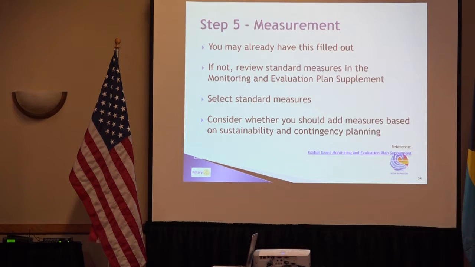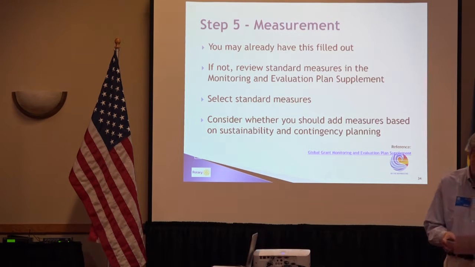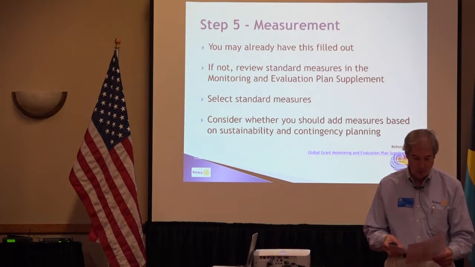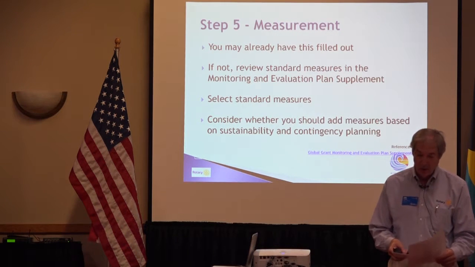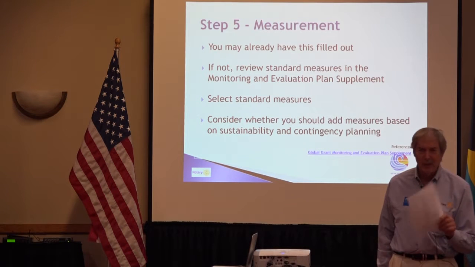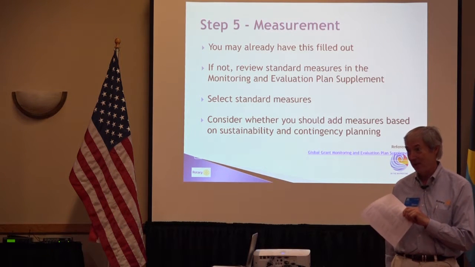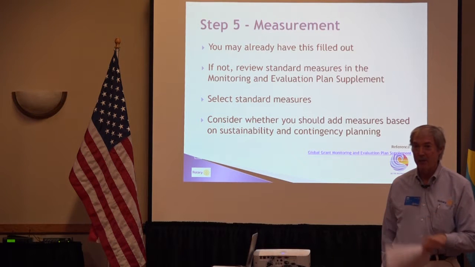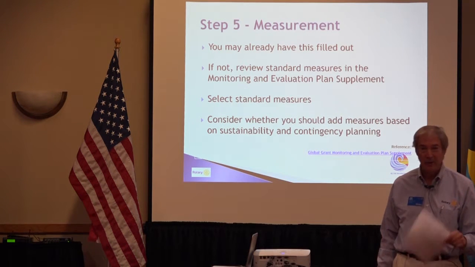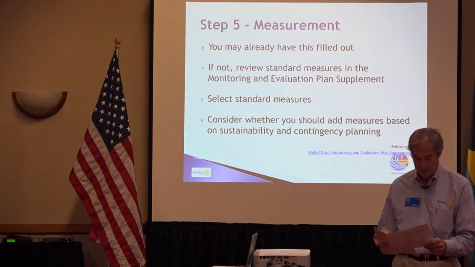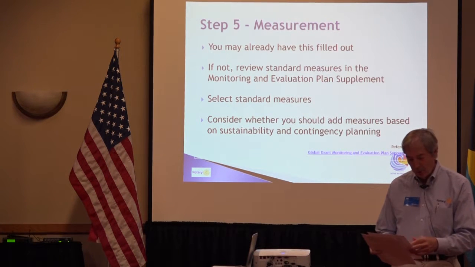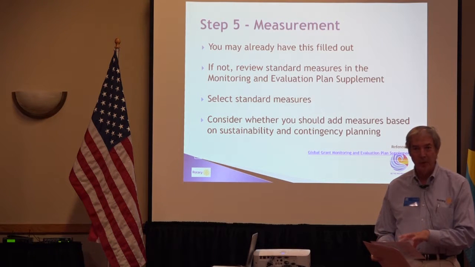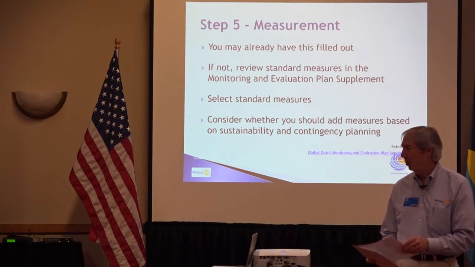It's the front page of this document, right? It says, okay, what's the total number of beneficiaries? How are you going to measure it? What's the number of people with access to improved drinking water? You might say, oh, I'm doing sanitation, I don't want to use that one, so I'm not going to worry about it, but I'm going to worry about the one about improved sanitation. Oh, and it says improved sanitation in bold. That means somewhere there's a definition of what improved sanitation is. It's not just a trench dug in the ground. That's not improved enough to be improved sanitation. So you pick the measures that you are going to use, then you pick the way you're going to measure them.